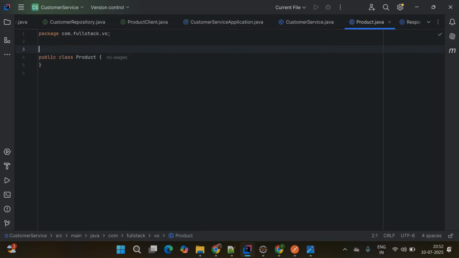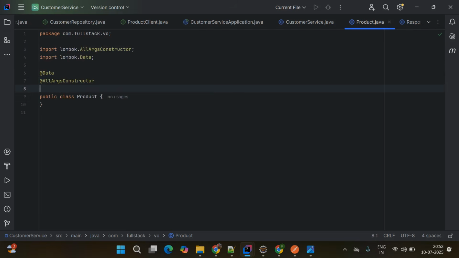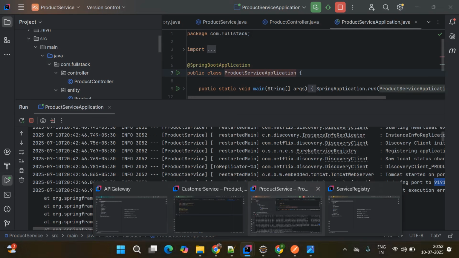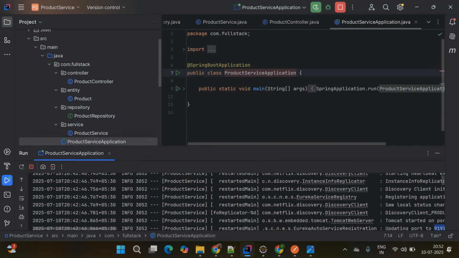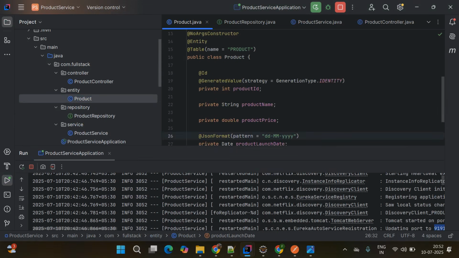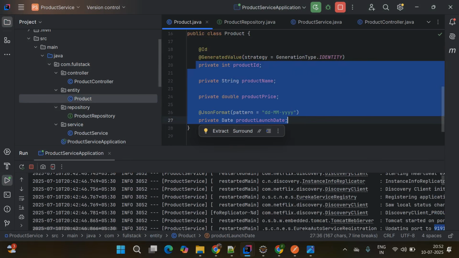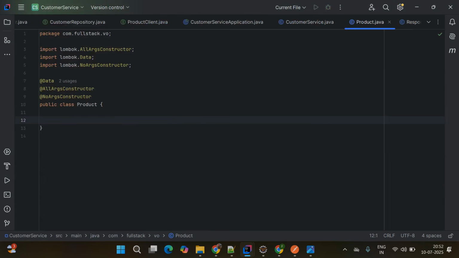Here we are using @Data, @AllArgsConstructor, @NoArgsConstructor. Then don't use @Entity here, because we are not going to persist data from this customer service to product, right? Yes. Then you can simply copy whatever we have created for the product POJO class. As you can see in the entity, we are just going to copy all those fields, and the same fields we are using with our customer service Product.java.